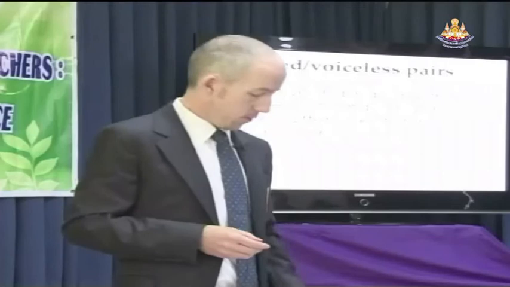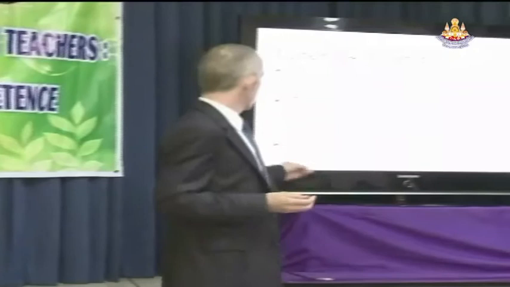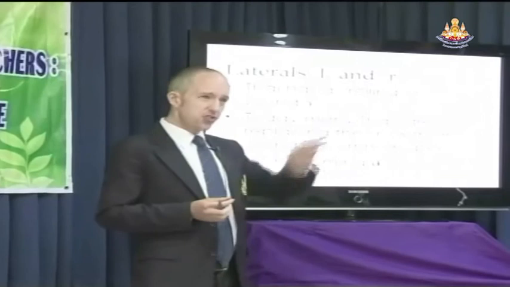Let me add just a little bit. Thai has what we call a kind of a rolling R sound, which I can't do. I talked to my wife about this, so maybe you agree, maybe you don't. But today, many Thai people are changing the R with the L sound in their common speech. This sound is becoming this for people who are speaking fast, what my wife calls lazy Thai. I think it's interesting that language changes, but also it's what young people do. You hear this with mai ban lai. I always hear mai ban lai, with an L. It's not how it's written in Thai, but that's what people say. So it's changing in Thai, and that makes it more confusing too.